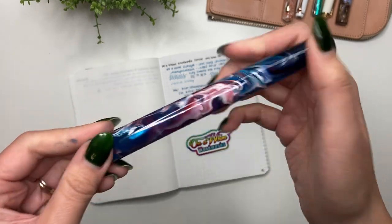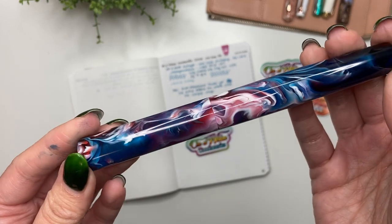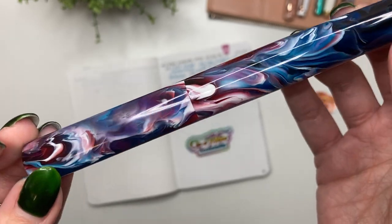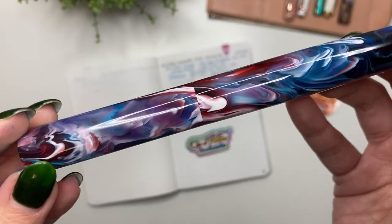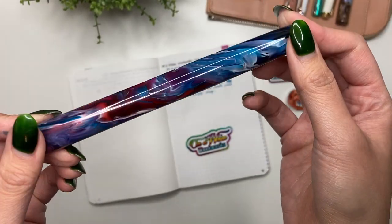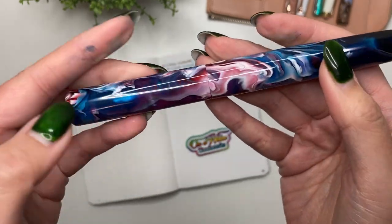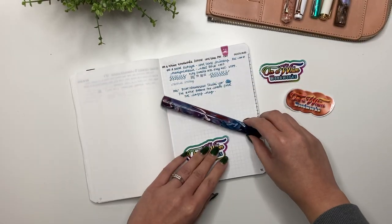Thank you so much to Alan of On a Whim Woodworks for this beautiful pen — the last pen of 2022. I'm in awe of the beautiful resin, those swirls, and the fact that I could probably match this to any ink in that swirl. What got me with this one is the perfect mix of blues, pinks, white, and purple. With handmade blanks, it's hard to say what the pen will look like just from the blank — it can change millimeter by millimeter. But I love it — it almost matches up and it's just such a pretty, pretty pen.